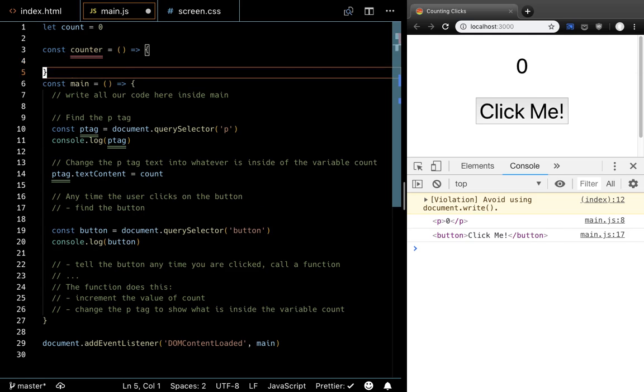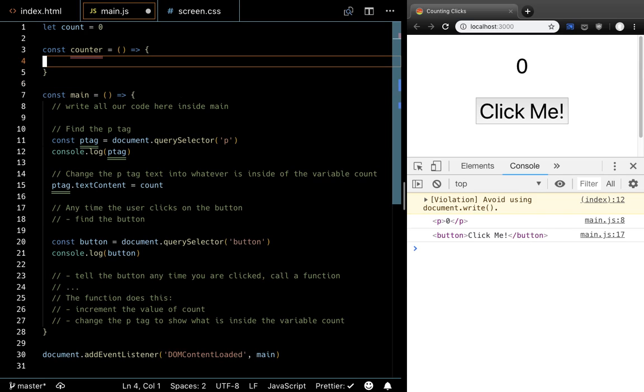So here's our standard how to write a function. You notice I'm trying to write const for my functions. It's a habit. It's kind of a current style of saying a function. So yesterday we did lets. I didn't want to confuse you with the difference between let and const. But almost always when I write functions like this, I'm going to write const, because I'm never going to change what counter means. I'm never going to give the variable counter a different function.